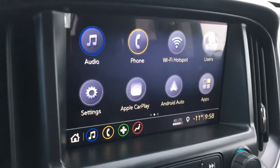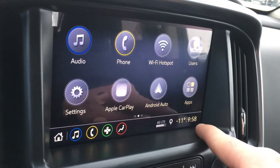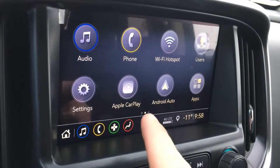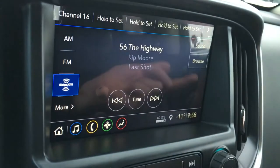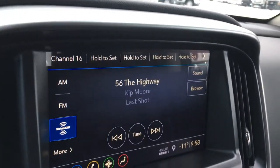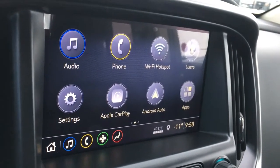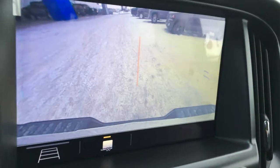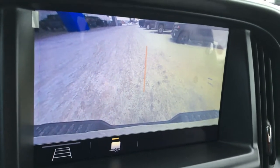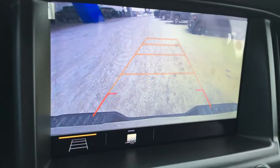This is the Chevrolet Infotainment 3 system. It is an eight-inch LCD screen and it is very responsive — it shows the time and temperature. It's 4G LTE capable with your iPhone or Android. You get satellite radio for three months; after that it is up to you. This vehicle does have six speakers and a quiet cabin to enjoy, as well as OnStar. If I put it in reverse, you can see it has the towing feature to line up your boat or tow your trailer, and it points down so you can see all your hookups. Or if you want the traditional backup camera, there you go too — it is your way.